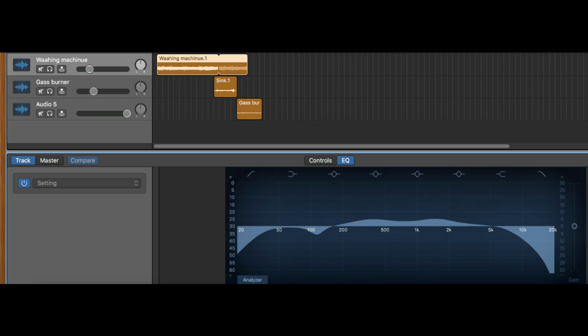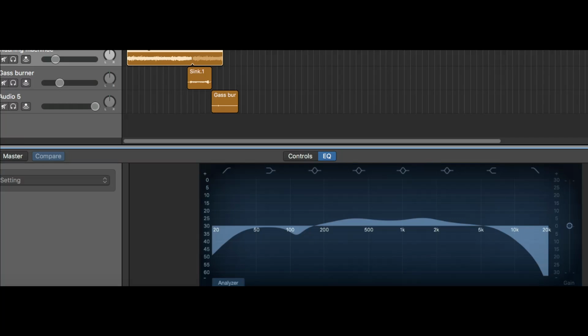For example, the song starts out in the kitchen, a typical day for a college student. We can hear the laundry machine going, and then a gas burner and a faucet. This is hopefully trying to put the listener in the mind of the person going through these motions. And hopefully the music behind these noises gives them the perspective of what the person was thinking about while they were going through this day.